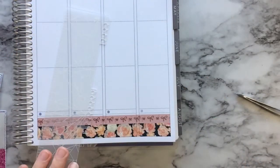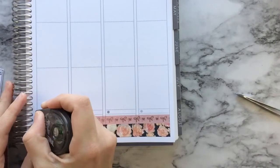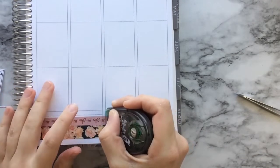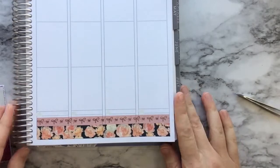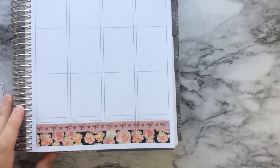So anyways, I don't know where I was going with the story. Oh, I think I was talking about how I like Erin Condren. I started with Happy Planner because I liked the bigger boxes, but not the paper. Yes, there we go. And perhaps the paper for Happy Planner has changed. I have nothing but love for Happy Planner. I definitely think that it's just your preference, right? You don't have to like Erin Condren. You could like Recollections or Traveler's Notebooks or whatever.